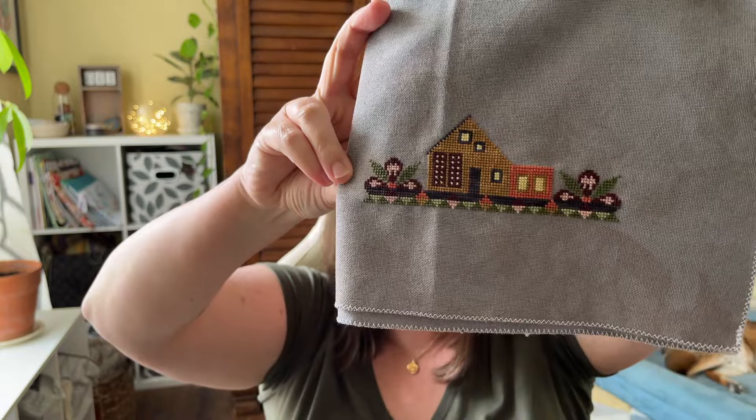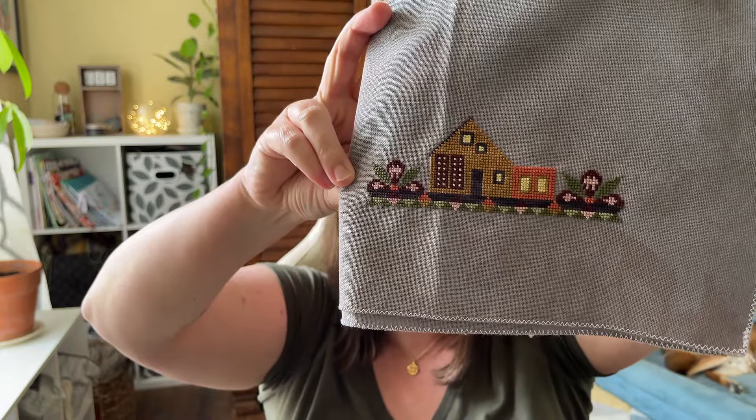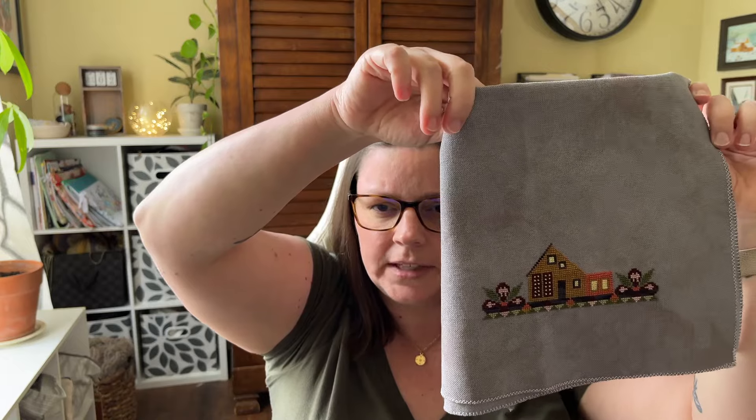I did all of this on the first day — I started in the morning and worked on it throughout the day whenever I could. I think I'm probably about halfway done because the butterflies are giant, as the title would indicate. I'm stitching this two over two on a 32-count evenweave — a warm gray with sort of reddish-brown faint mottling that I got in a destash. It's been very fun to work on — just the right amount of engaging. If you'd like to join us, please do!